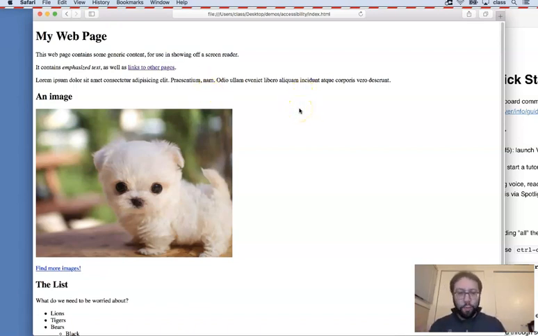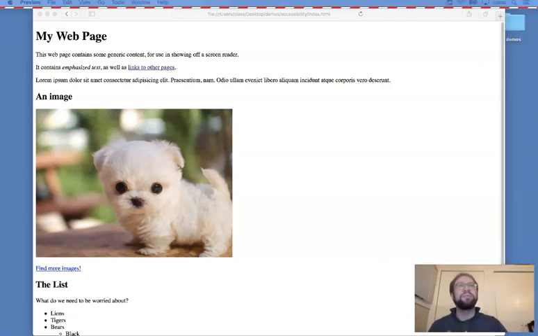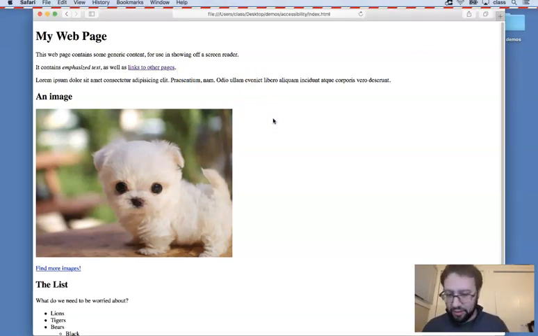So in order to open VoiceOver, we're going to hit the keyboard command, because it's all keyboard-based, because remember, if you're blind, you can't move the mouse because you don't know where you're clicking. So I'm going to move this out of the way so I can see it. We're going to use the buttons Command F5, and that's going to turn on VoiceOver. So let's go ahead and get it running.